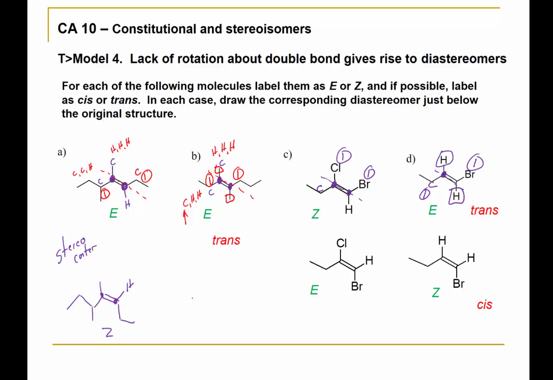In a similar fashion, I can take my next structure, and I'm going to draw everything the same on the left-hand side carbon, and on the right-hand side carbon, I'm going to switch the two groups. And of course, then I end up with the Z isomer. Of course, that's exactly what I did to come up with the diastereomers for molecules C and D. We'll do more practice in our live sessions, but hopefully this has served as a review about prioritization and also a review of the diastereomers that are associated with carbon-carbon double bonds.